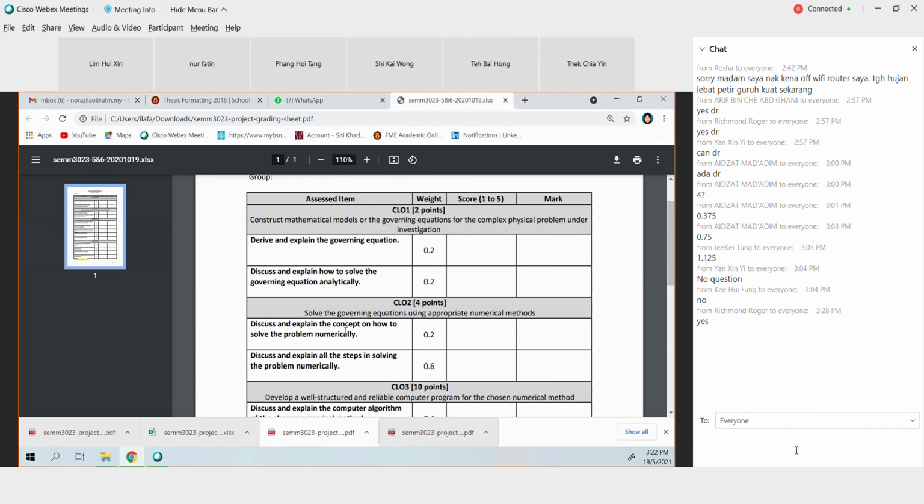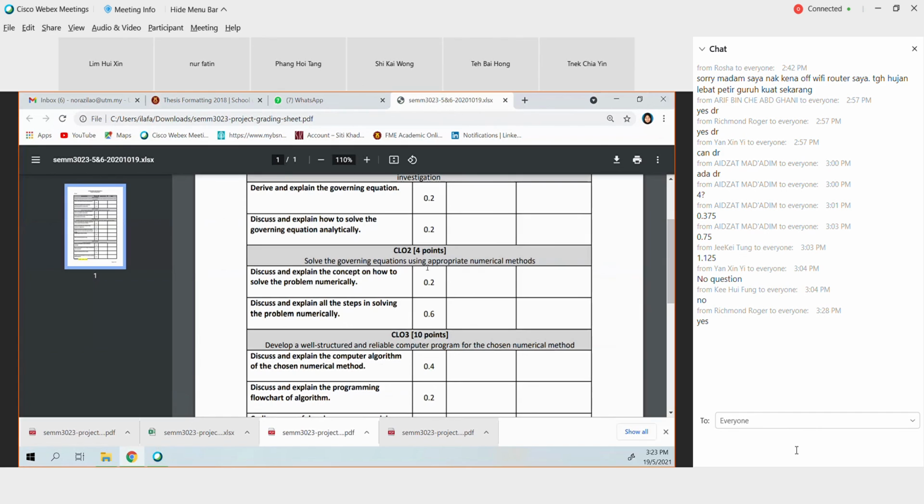Okay, because you need to have a comparison between the numerical and the analytical. For example, just now I explained to you the numerical integration. Numerical integration is based on calculus, that is the analytic. Instead of calculus, if you use Simpson or trapezoidal, that is a numerical integration method. I always explain that, except for the numerical method, the calculus method is the analytical solution. Okay, so the weightage is about 0.2.